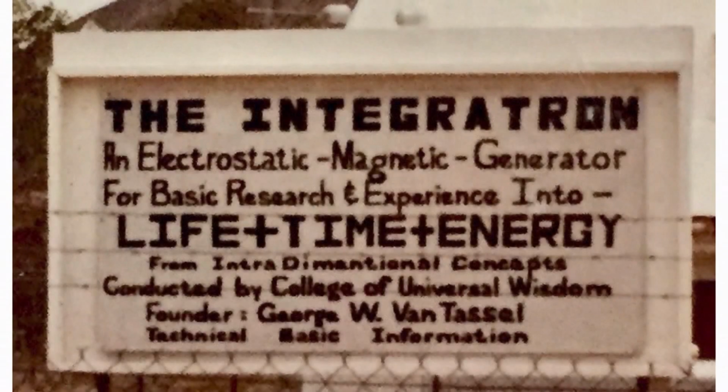Here's how I got steered sideways into the so-called borderlands. First of all, I had my own experiences, but I was very conservative from the scientific engineering standpoint. Tesla was already going farther than most people go, but I stuck with a conservative approach. The integratron is an enigma, but I figured out its basic principle of operation. I perceived it as an apparatus for going from one point in space to another without going in between.